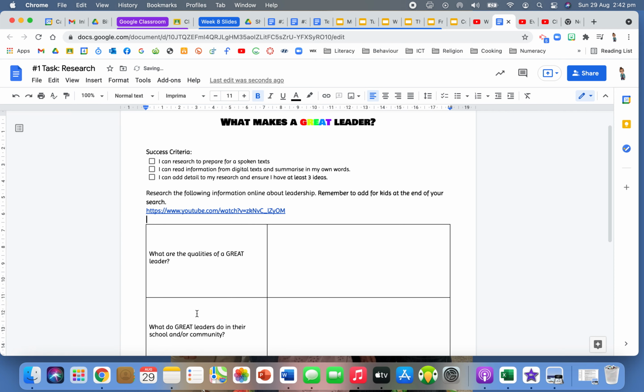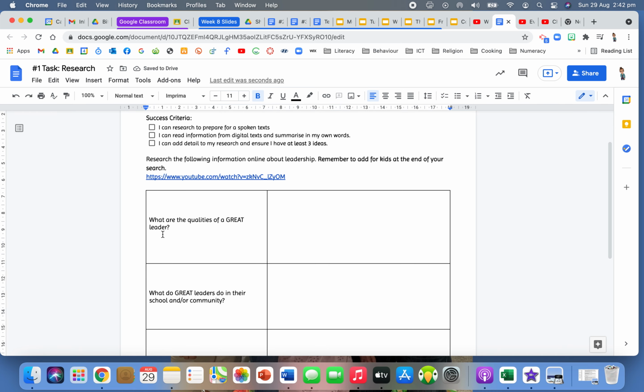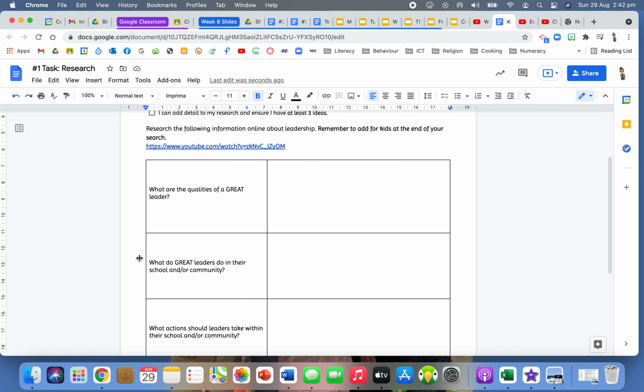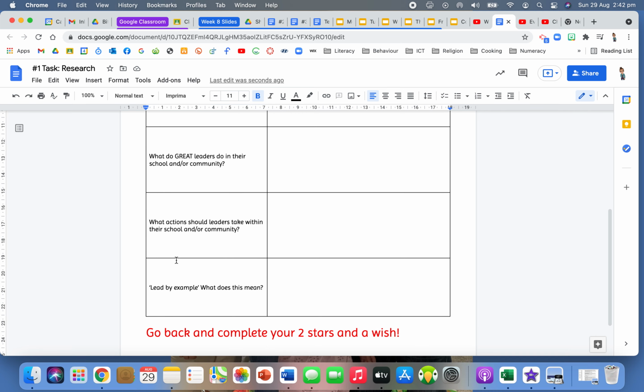And I want you to think about these questions. What are the qualities of a great leader? What do great leaders do in their school and or community? What actions should leaders take within their school and or community? And lead by example. What does this mean?